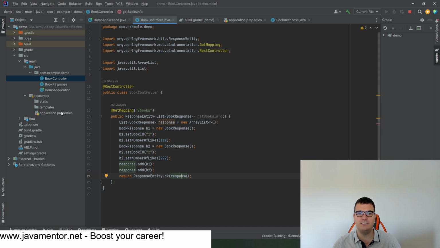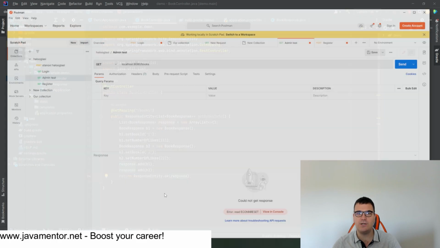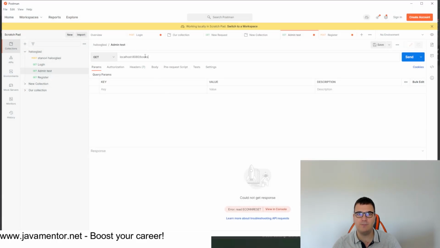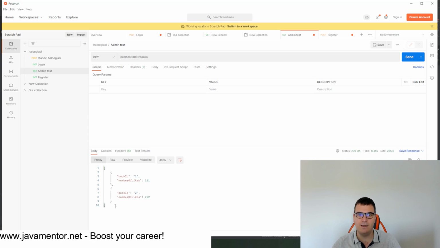Then I started this application, and we can try to invoke this application from our Postman. If we change the port here to 8081, that's the port of our application, we try send, we will receive 2 books.